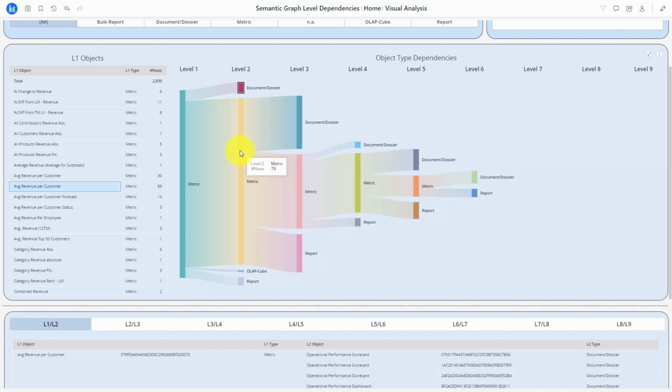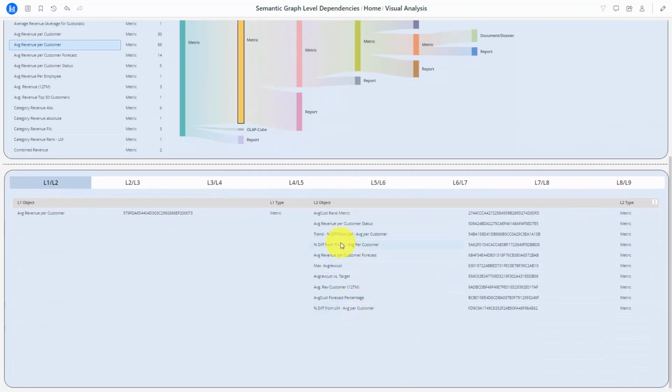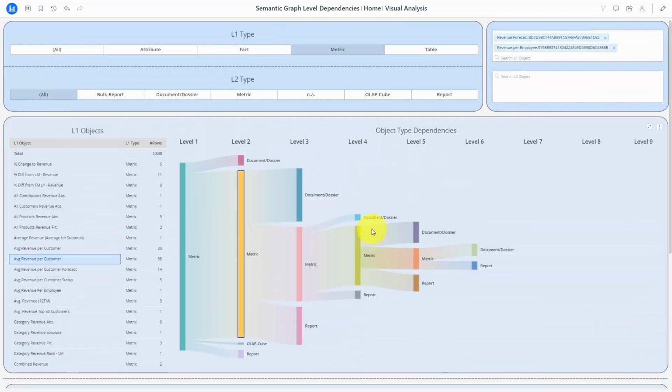This makes it complex to analyze the semantic graph with, let's say, a typical reporting model on top of it. If you would like to see the metrics that are related to this metric that I select here, I click on this metric, and then you see here the metrics that are using this metric for their definition. It's easy to analyze the data with that.